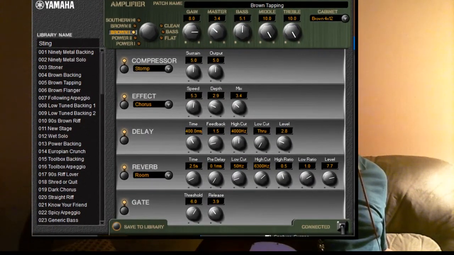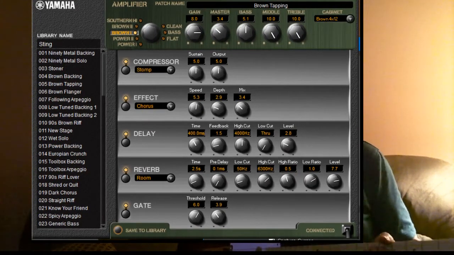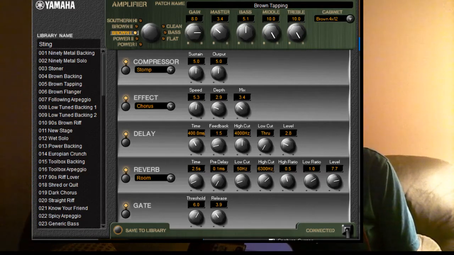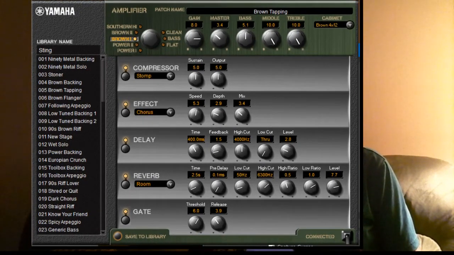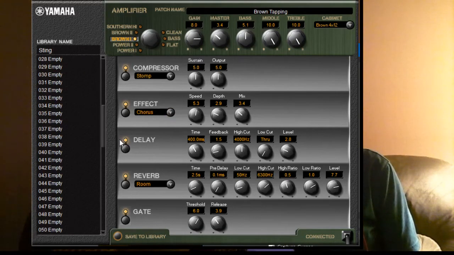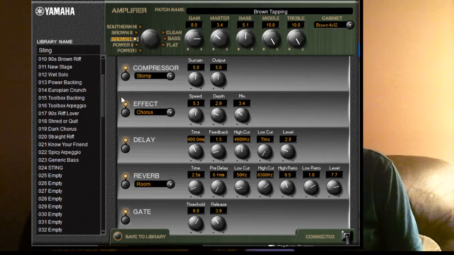I'm on that, the brown tapping. I switch off. I mainly use number 1, number 2, or 3. Actually, I think I made one. Did I make one on here? Let me look at it. I think I made one. Nah, it was probably on the other computer. Oh no, I did. I made the Sting one, but we don't need to.